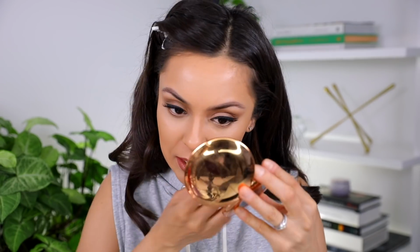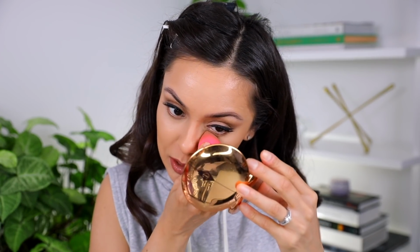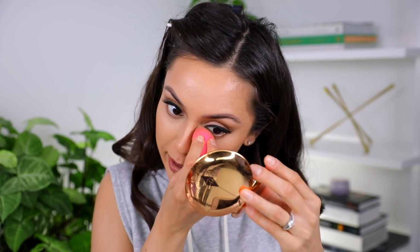Okay, back to my concealer before it fully dries in, although probably not, because this is a pretty liquidy concealer. Just gonna blend it out with my beauty blender. Make sure there's no lines.